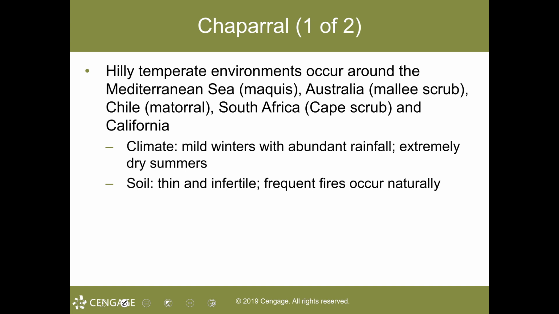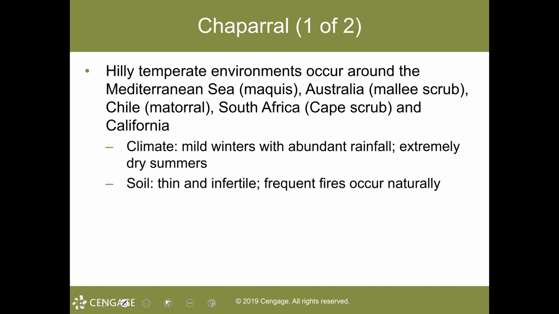During the rainy winter season, the landscape may be lush and green, but during the hot, dry summer, the plants lie dormant. Trees and shrubs often have many small, hard, leathery leaves that resist water loss. Many plants are also fire adapted and grow best in the months following a fire. Such growth is possible because fire releases minerals that were tied up in the plants that were burned. With the newly available essential minerals, plants sprout vigorously during winter rains. Mule deer, wood rats, brush rabbits, skinks and other lizards, and many species of birds are common animals of the chaparral.